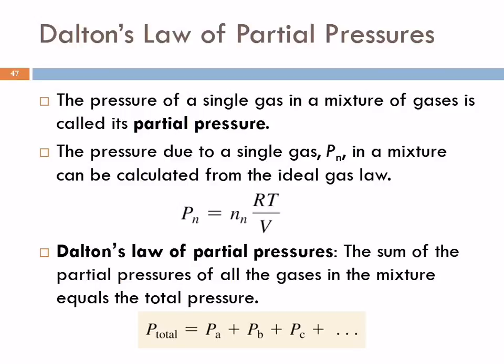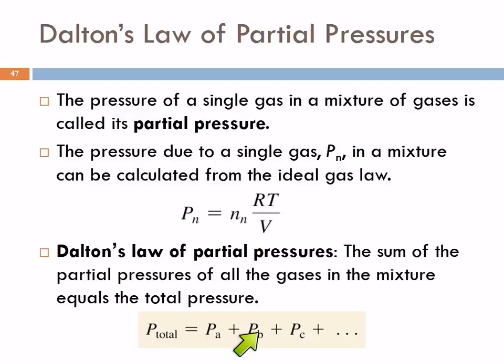If you think of weighing something, maybe you're weighing a box of fruit, and it has apples and oranges and bananas in it. The total mass of fruit in the box is the sum of the masses of each one, right? The apples have a certain mass, the bananas have a certain mass, and the oranges, that was the other one. The oranges have a mass, and the total mass is all of them added together. It's a lot like that with pressures of gases.